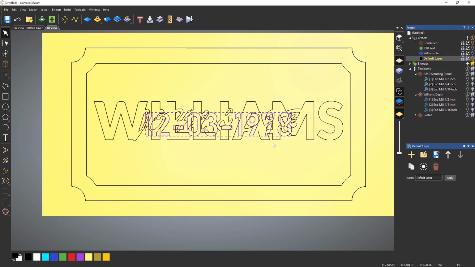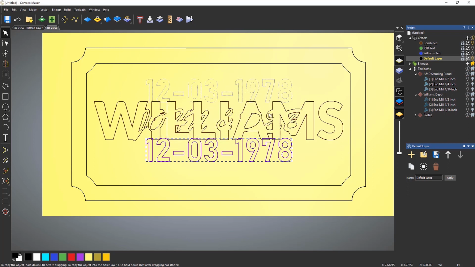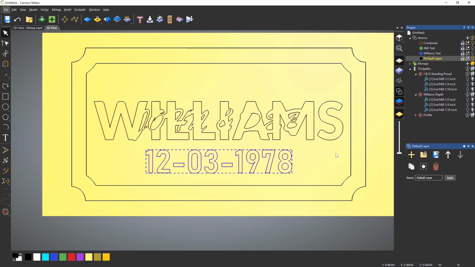Now, obviously, I don't want to do this here. So what I need to do is move this down. Now, there are two ways to do this. I could either use the arrow keys and just move it down, so use the down arrow key, or I could select it. You can see that it basically lets me move it around freehand, so left clicking and dragging it. Whilst doing that, if I press Alt on the keyboard, it will maintain an angle snap. Okay, and I can move it down. Let's say that that's okay, and that's where I want this date to be.